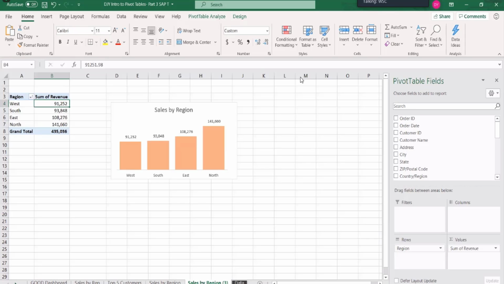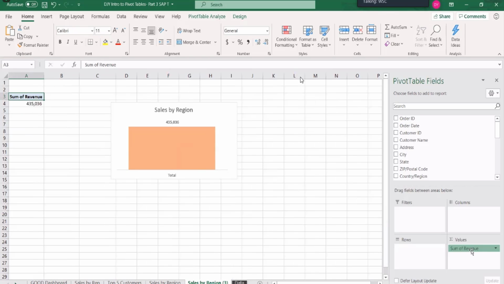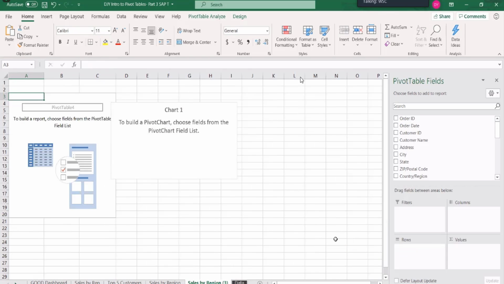So we're going to make the distribution chart. So let's remove everything and start off with a blank slate. Yes, strange it is. So let's do that. So let's remove the region from the rows and the sum of revenue from the values. All right. Now the next thing we're going to do goes completely against logic. We are going to drag the revenue field into the rows. Okay? It works, but it's weird. Revenue into rows.